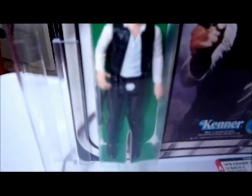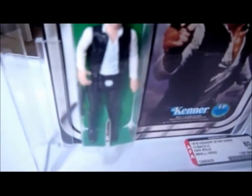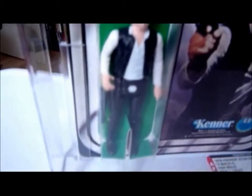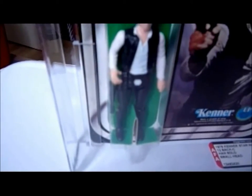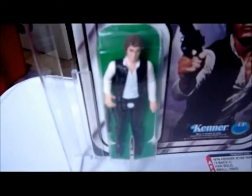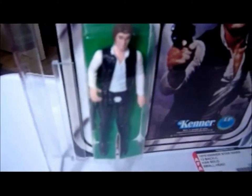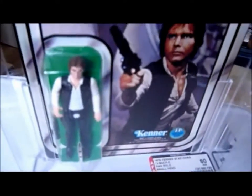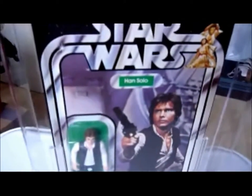So I'm not sure if it's more valuable on a 20 or 21 back Star Wars card either. But even to get this on a 12 back card, you're talking hefty rupees. If you go on eBay, most of these are in the USA. If you go on eBay and type small head Han Solo, you'll see the average price. You'll be pretty shocked. And this is not a bad grade. It's an 80 with card 80, bubble 85, figure 80. And then the big headed version goes for even more on a 12 back card.